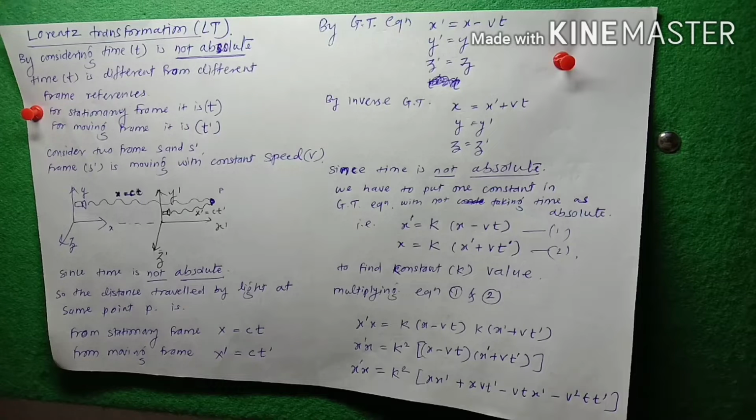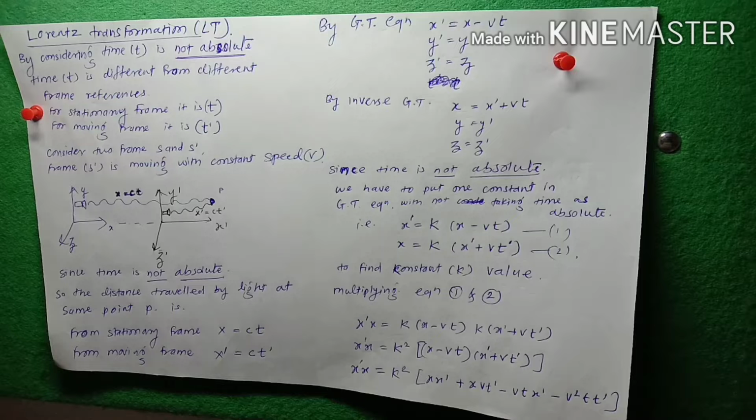Now in this video we are going to understand the second transformation system, which is called the Lorentz transformation. Before this we already studied the Galilean transformation, which transfers the coordinates of one frame of reference to another. Same thing we are going to do over here. But one natural question comes: why are we doing it again with another transformation like Lorentz?